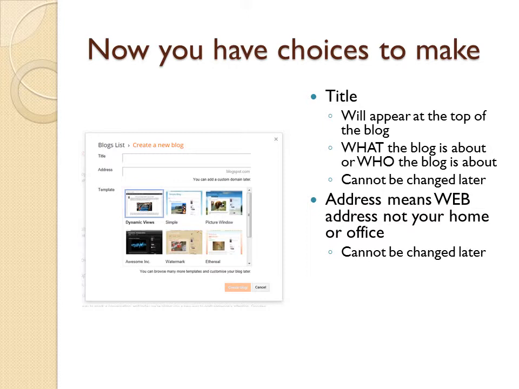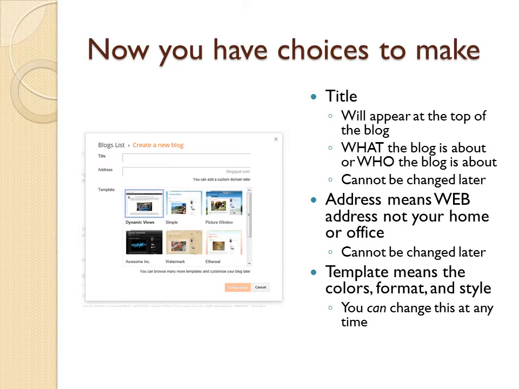And this is the basic format and layout and color scheme of your blog. Template means just a general style. There are several of them, and it doesn't really matter. You just pick out one that you like. There are some more suited to blogs with lots of photos or lots of graphics. Some are more suited to more text. Take a look at those, pick something. You can change this later. This can be changed at any time and it doesn't screw things up. So you can begin with something and then try several different ones to see what you like.